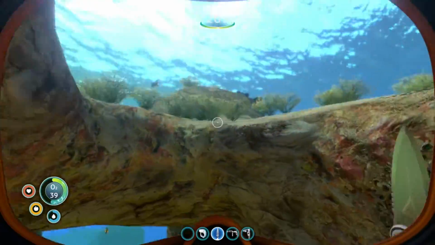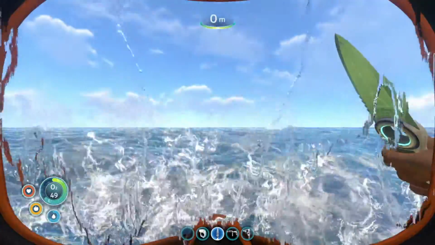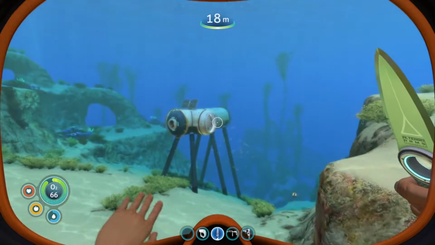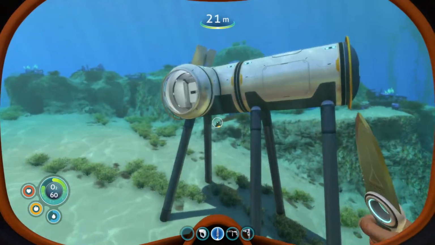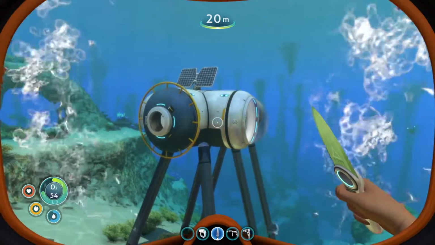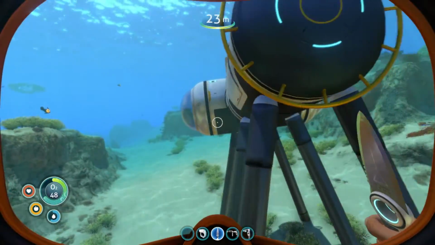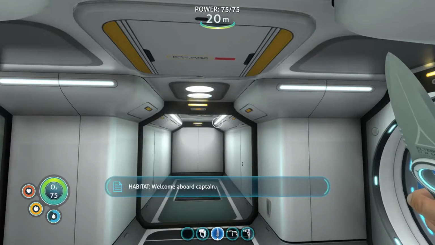I think we're gonna have to head up and convert the metal salvage into titanium. Now we can head back over to our sweet base over here. We haven't even looked at this thing from the outside yet, dude. Look at how cool that looks. Look at that with the solar panel on it, dude. That looks so sweet. These are actually like little bubbles too. That's very, very cool. All right, we'll head on inside here, get some more oxygen.